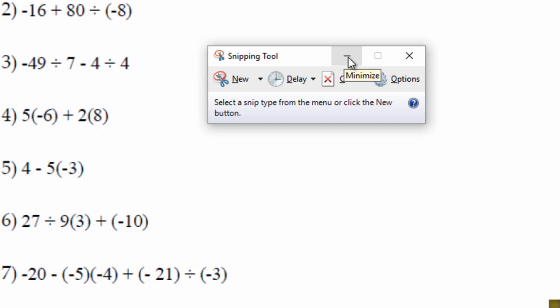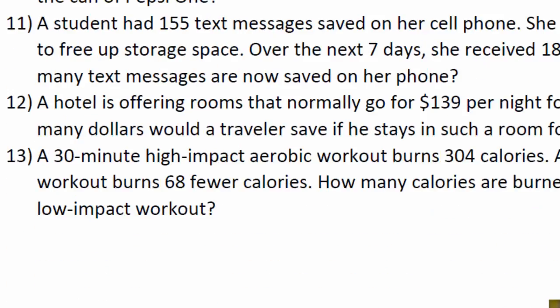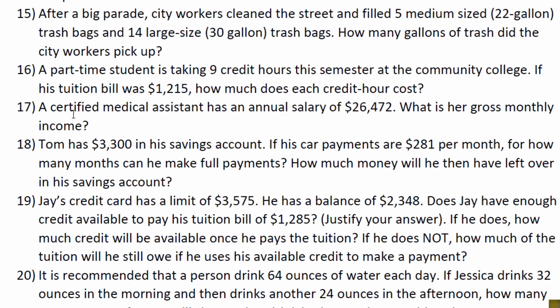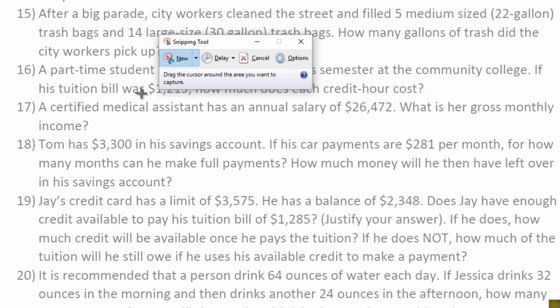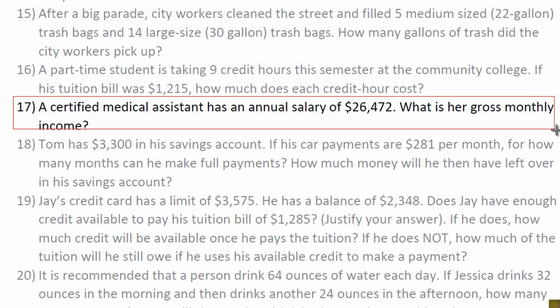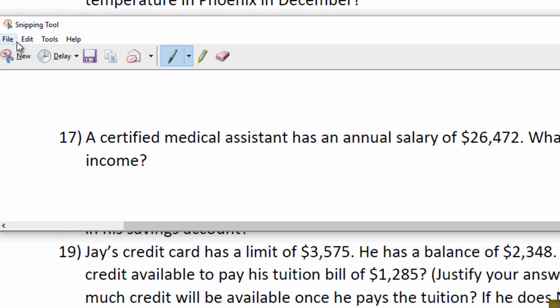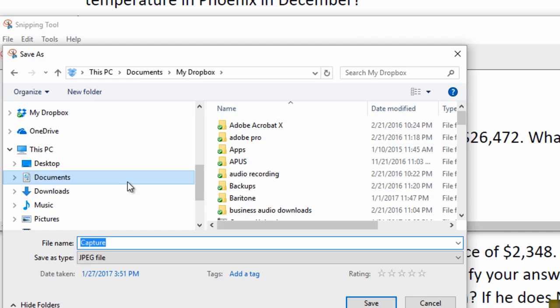You open a PDF file like we just did, and then scroll to the problem that you want to do, which in this case is 17. So suppose I'm going to do 17 here, like you can see. Okay, I'm going to move that over there. Okay, here we go. Then I would click on the snipping tool, and it's going to allow me to click and drag like this the problem. Okay, and that problem then I can do a save as. Save that because it's now an image.